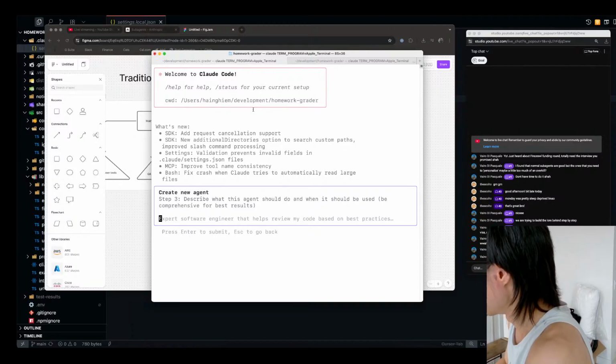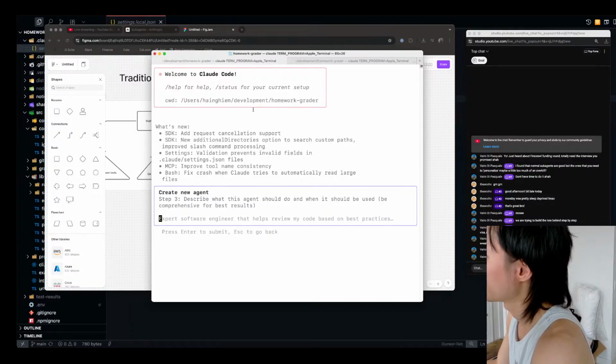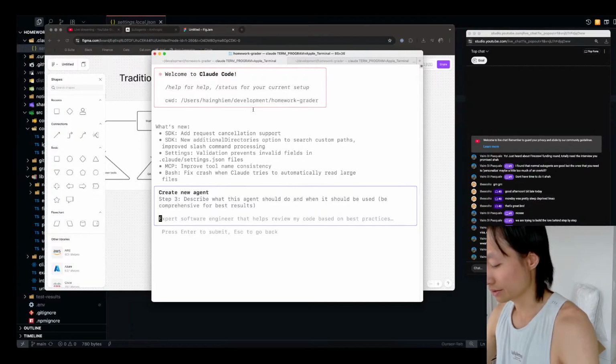What we usually do is we take a feature, we plan it, and then we modify the plan if we want to, and then we execute, right? So maybe we can create a planner.